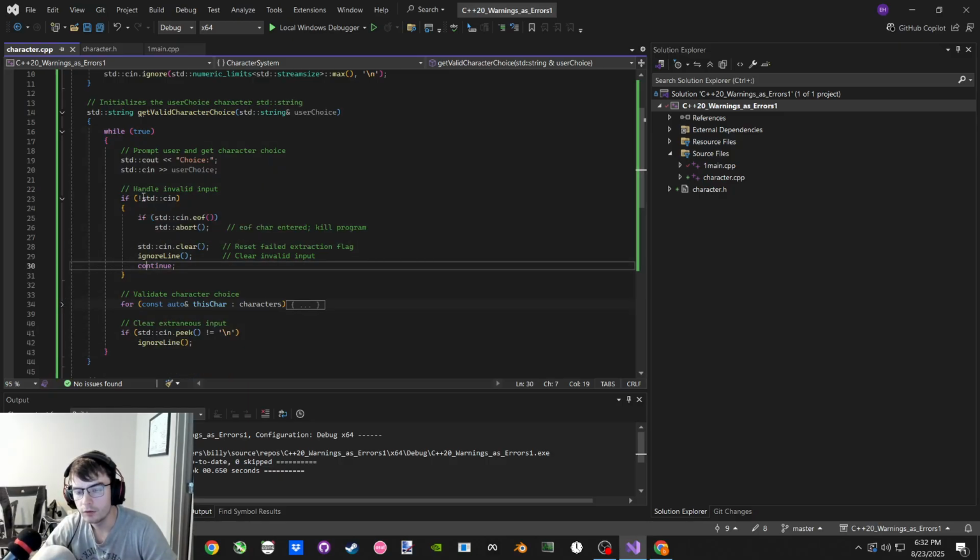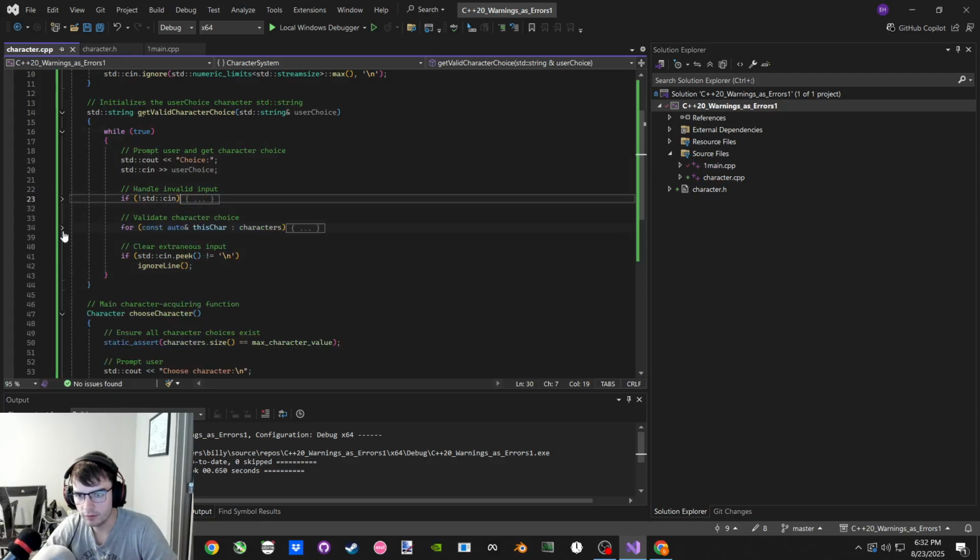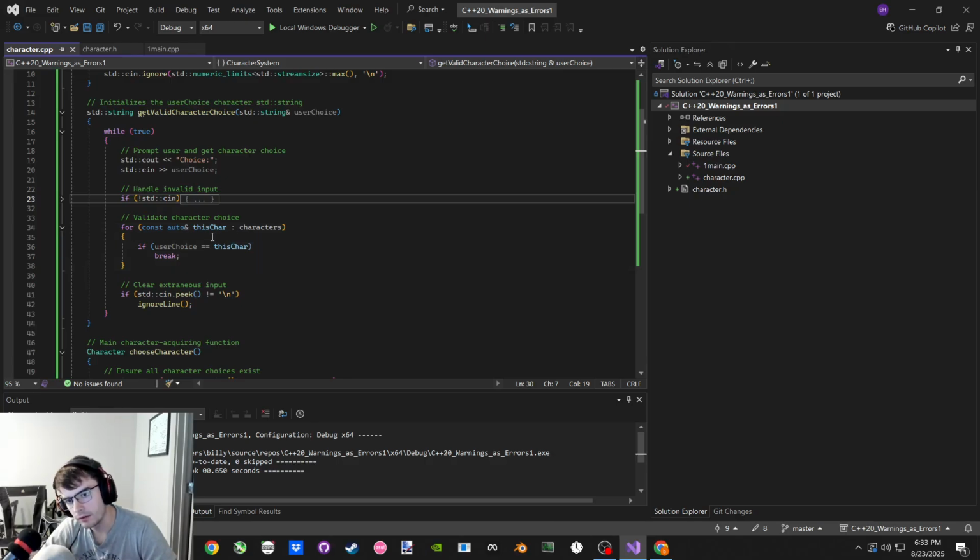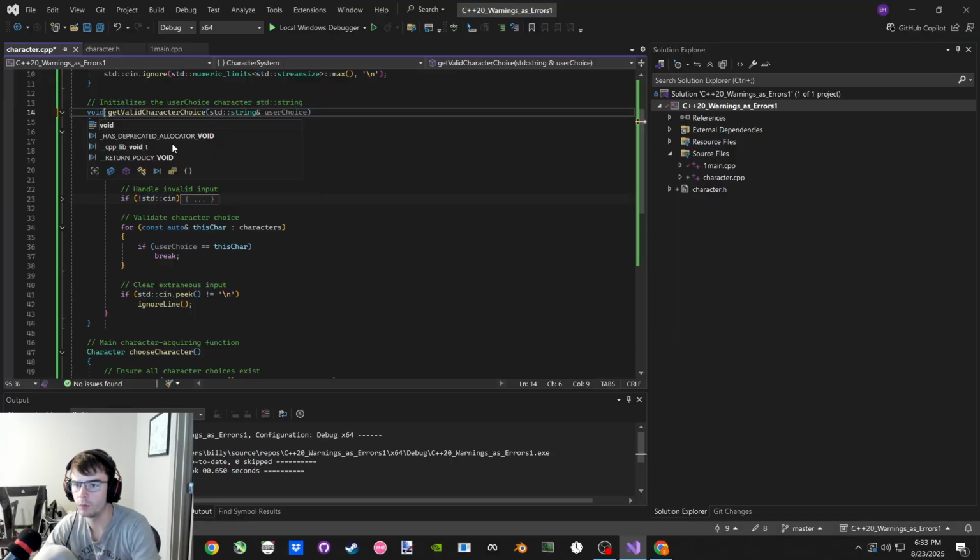Okay. So we handle the invalid input if it exists, and then we can validate. Let's see. We check to see, hey, is the user choice this character? If it is, awesome. Then break. Or actually, really, we shouldn't even do that. Oh wait, no, because we're initializing this, so this should actually just be void.